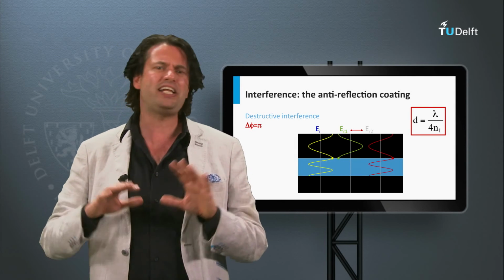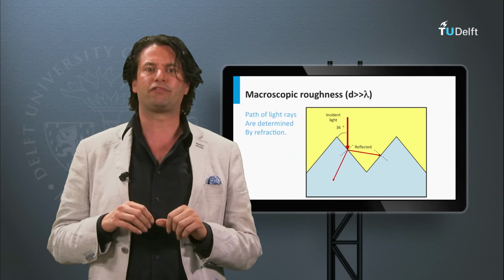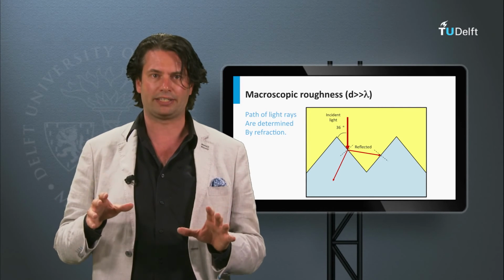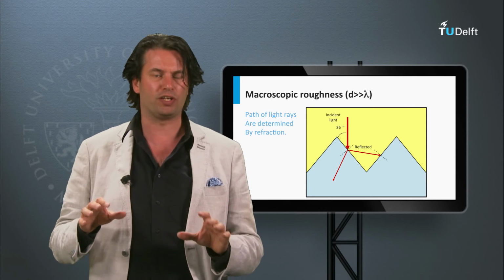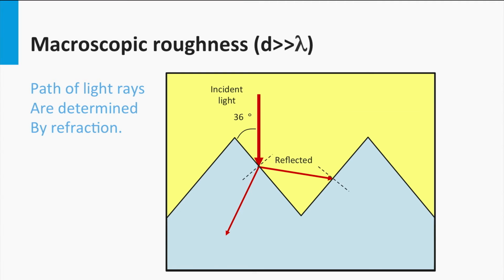A last and completely different approach for anti-reflection is using textured interfaces. The length scale of the textured features is larger than the typical wavelength of light. The reflection and transmission of the light rays are determined by the Fresnel equations and Snell's law. The texturing helps to enhance the coupling of light into the layer. For example, for light that is perpendicularly incident, light that is reflected at the textured surface can be reflected at angles in which the trajectory of the light ray is incident somewhere else on the interface. Here, part of the light will be transmitted into the layer and effectively less light will be reflected in reference to a flat interface.